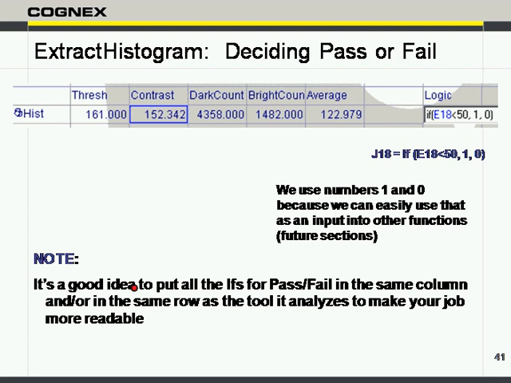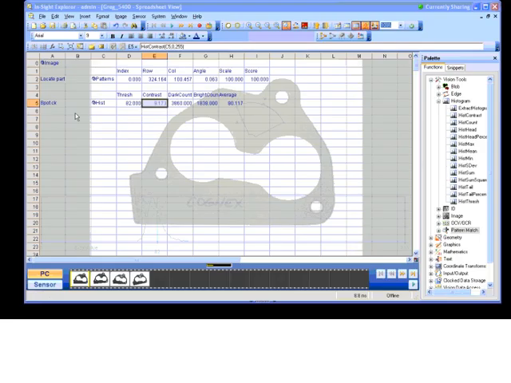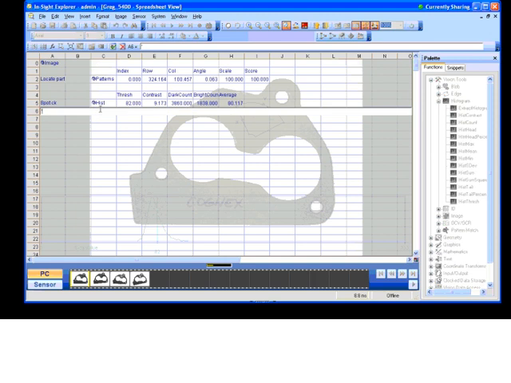So what we're going to do is go ahead and, it's saying down here, put all the pass-fail information in one of the columns here to the far right. I'm just going to go ahead and put it over here under the histogram structure so that we can follow that just for the examples given here for this lesson. All right. So let's take a look at how to put that logic in. I'm going to go ahead and put some pass-fail criteria in here. Move that over to right here.